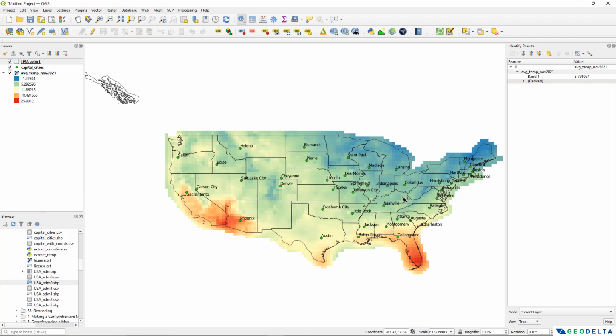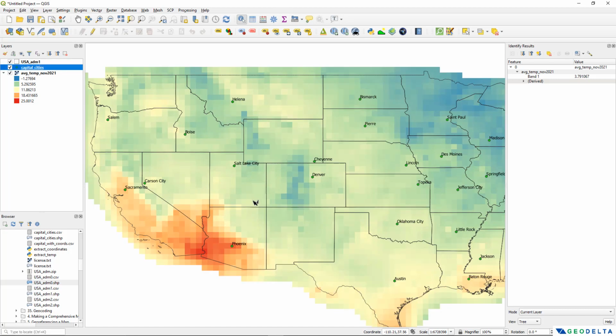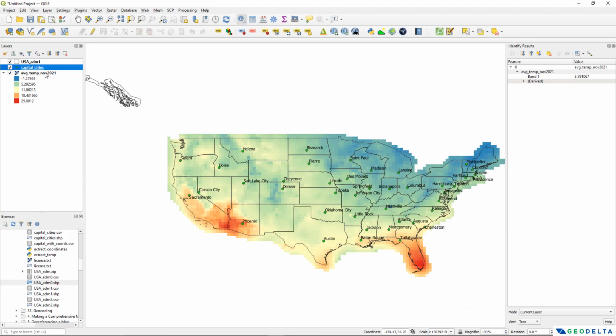So what I'm going to basically teach you guys today is how to first read this capital cities shapefile using Python as a geopandas geodata frame. And following that, how we can read in raster data using the rasterio library. That's also another Python library. And using these two libraries mainly, what I'm trying to do is I'm going to iterate through each of these different points, and I'm trying to extract the corresponding latitude and longitude coordinate.